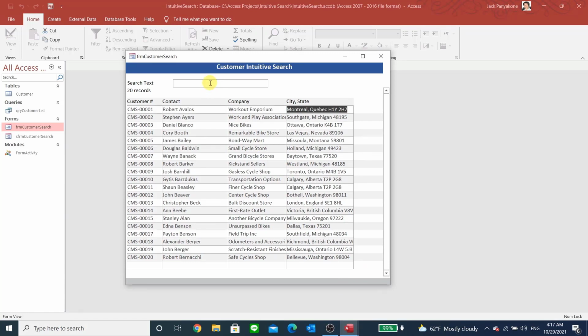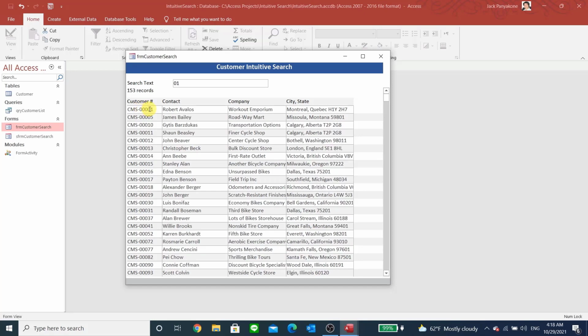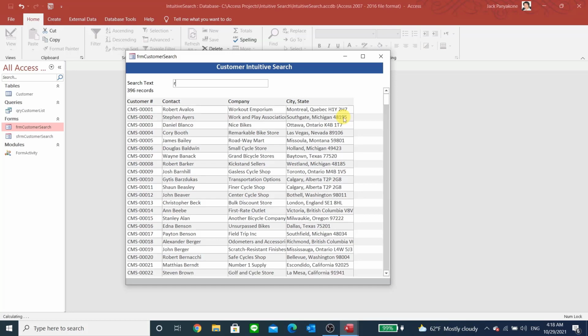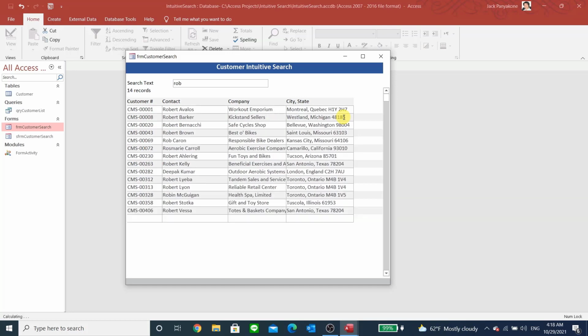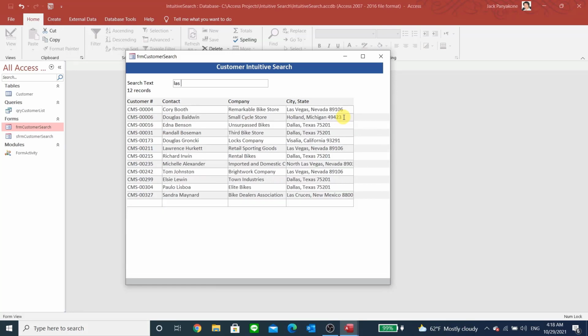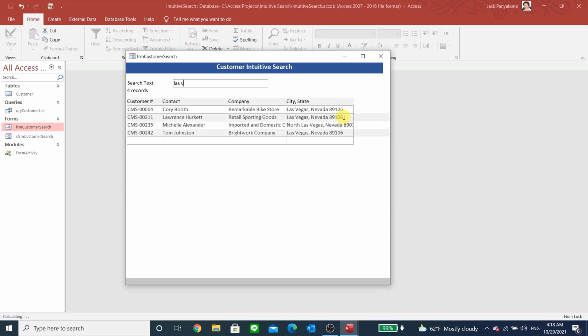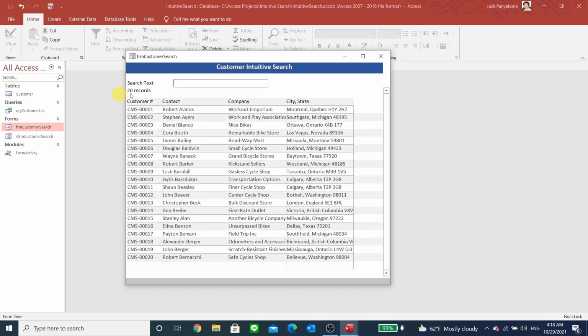But if we did this 0, see that? Now it gets everybody because of this 0 right here. There's a 0, 1 somewhere here, right? Alright, so we can say Robert, Las Vegas. Look at that. And then this guy just does it.